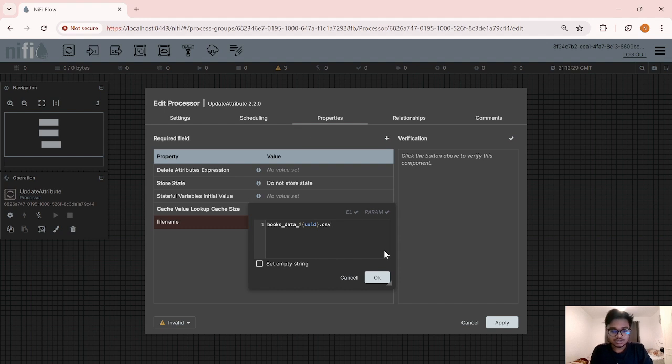So this will allow it to create multiple files but with different names.